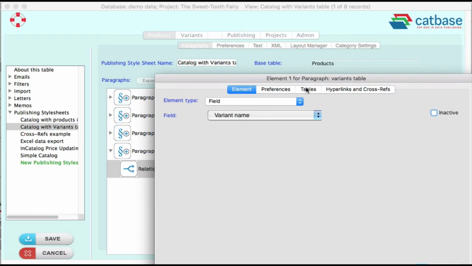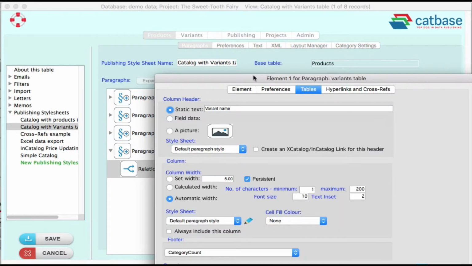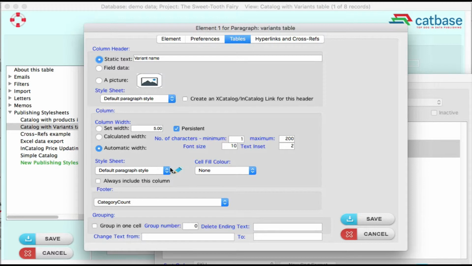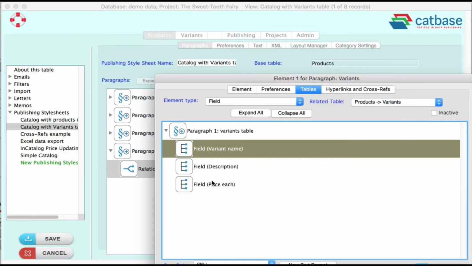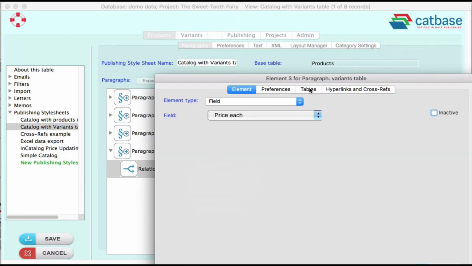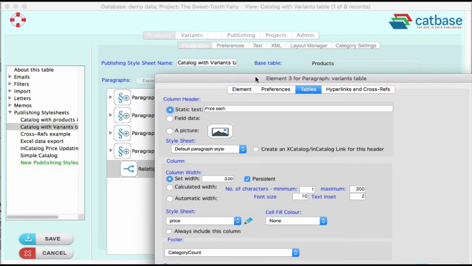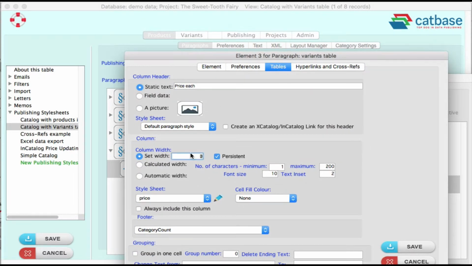So we'll go into the Tables tab, and I'm going to choose Cell Fill Color, and let's make it light blue, and save that. And then for the price, I'm going to change the width of that column. Let's make it 2 centimeters instead of 3.